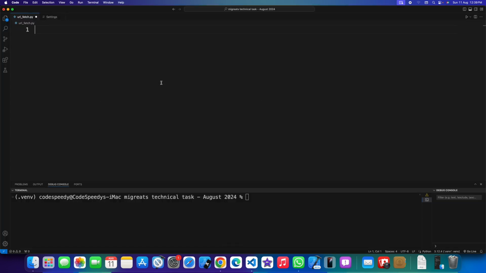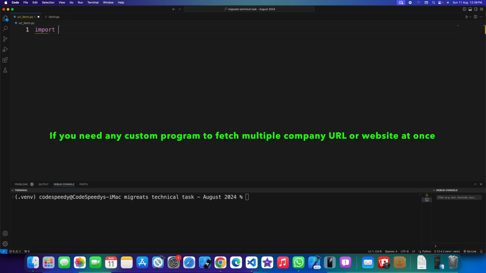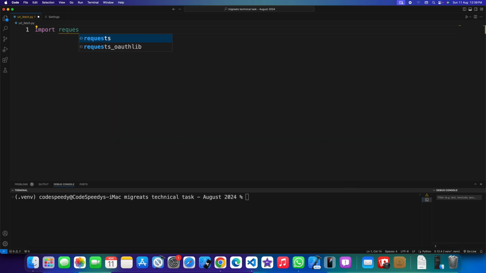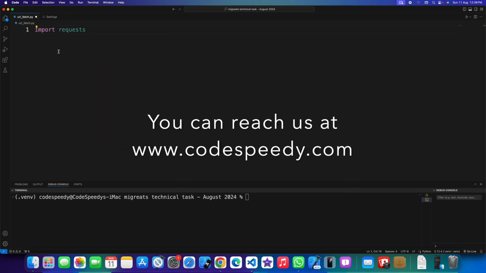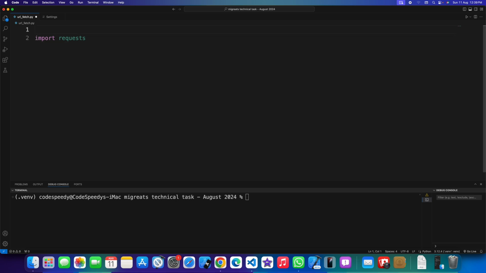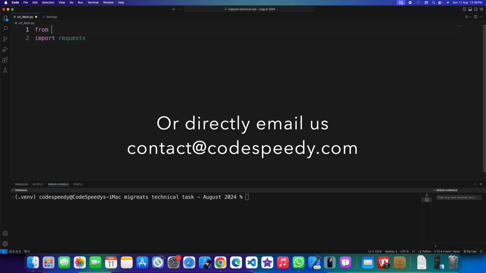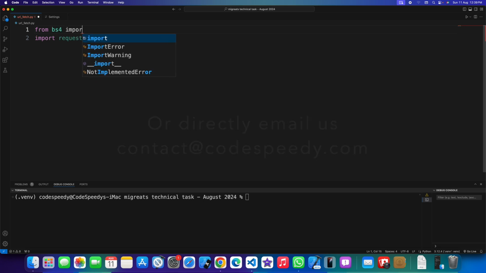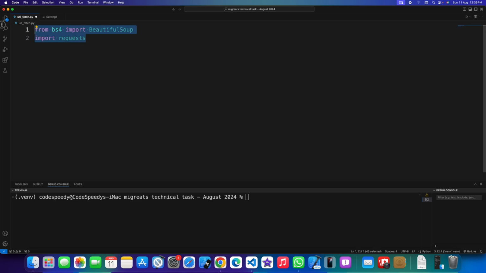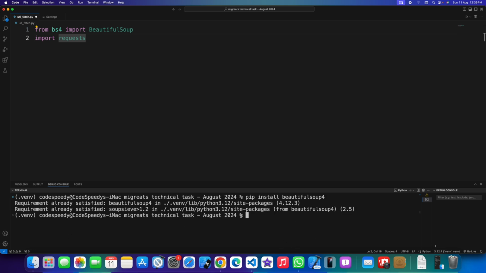I need to interact with the internet, so I will import the requests module here. And one more thing I need to install is, for data scraping I will be using Beautiful Soup. If you haven't installed this, you can install it like this: pip install beautifulsoup4.